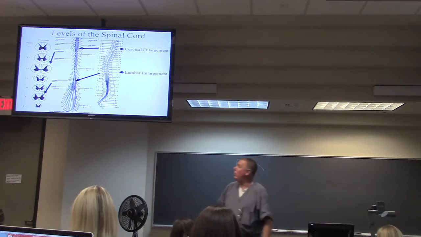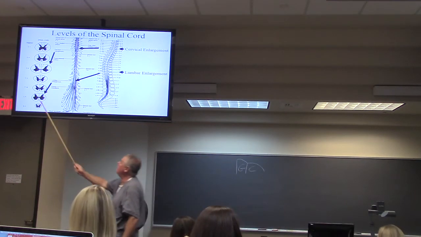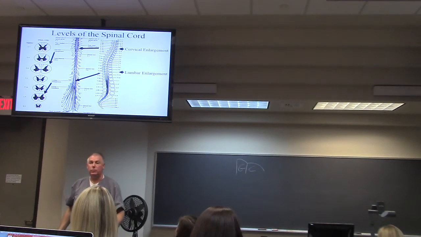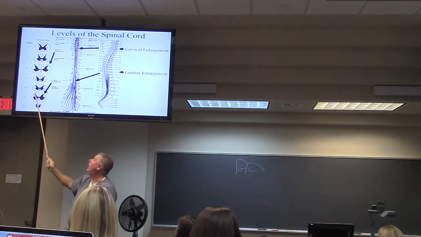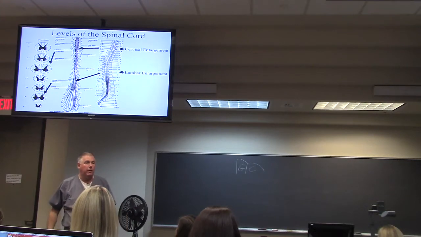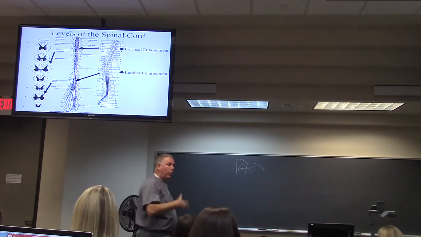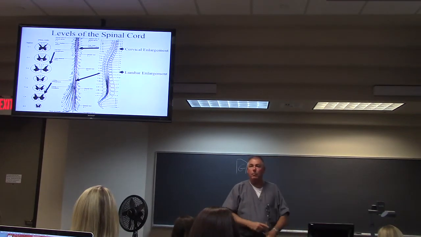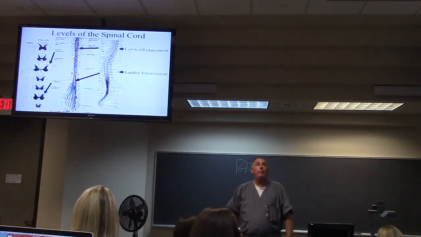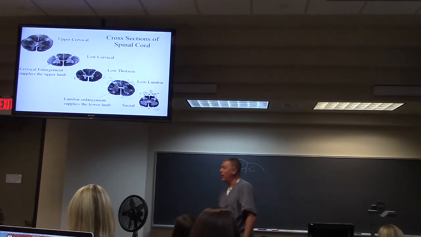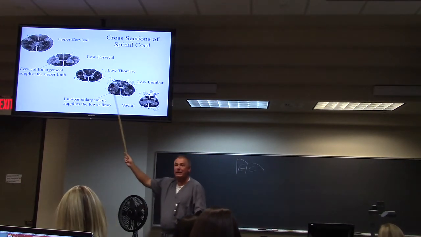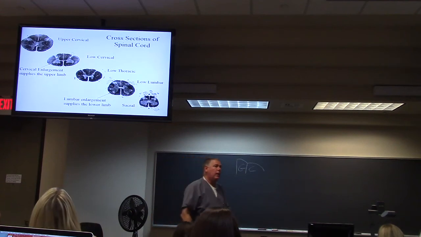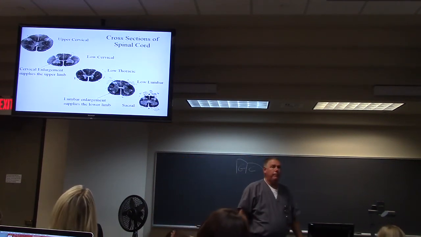Now, if you look at the spinal cord at different levels, it looks different. You have two particular enlargements. One is a cervical enlargement, and one is the lumbar enlargement, because you've got an enormous number of neurons that have to supply the upper and lower extremities. That's what makes the enlargements. If you go through these different sections, these are all at the same magnification, you can see that there is quite a bit of difference between the gray matter and the white matter.